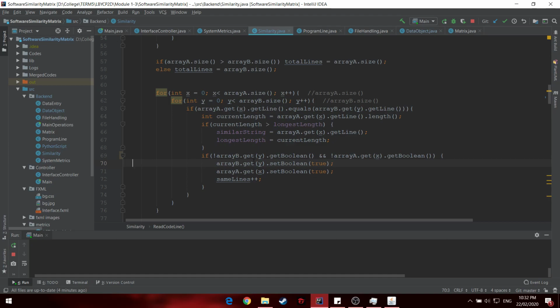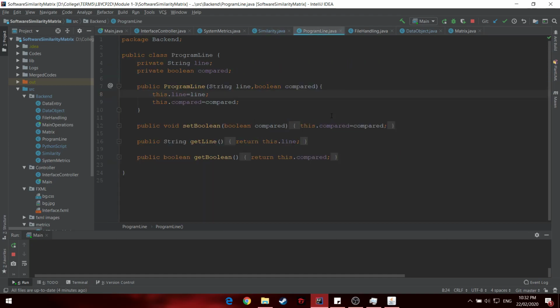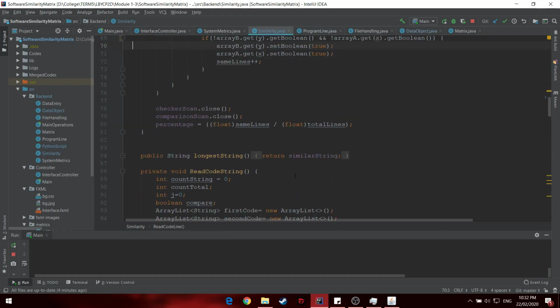And then after that, it will set the boolean to true, which means that that line has been compared. When that line has been compared, it will take it out of the array list, so that it won't consider that line to be checked again and there are no repetitions.